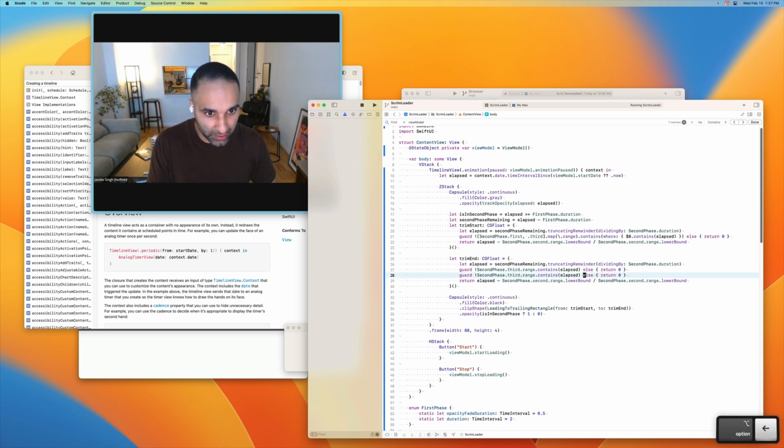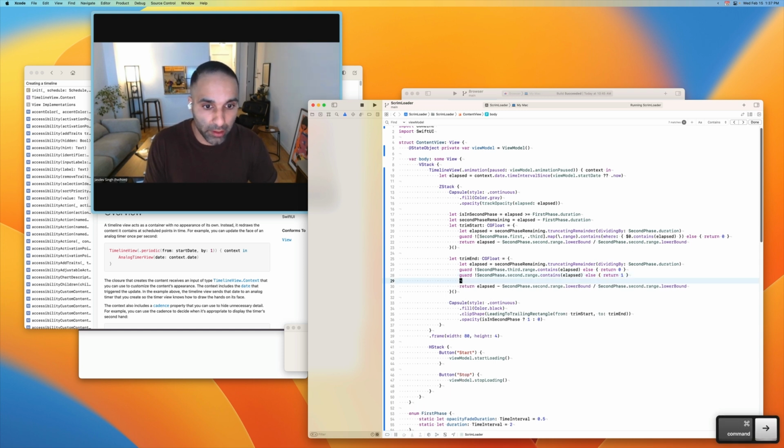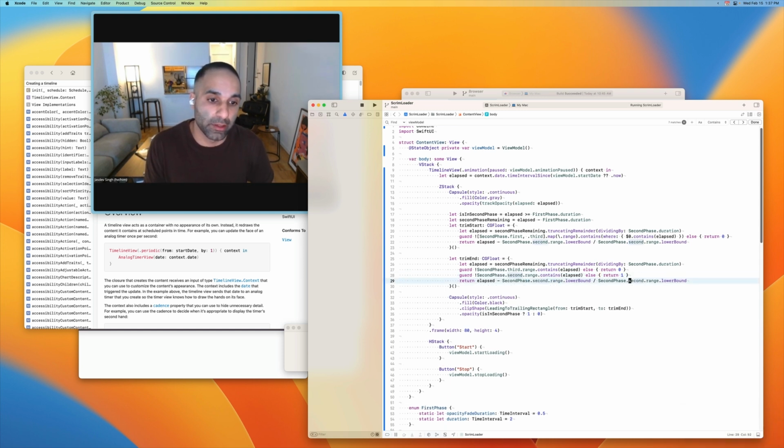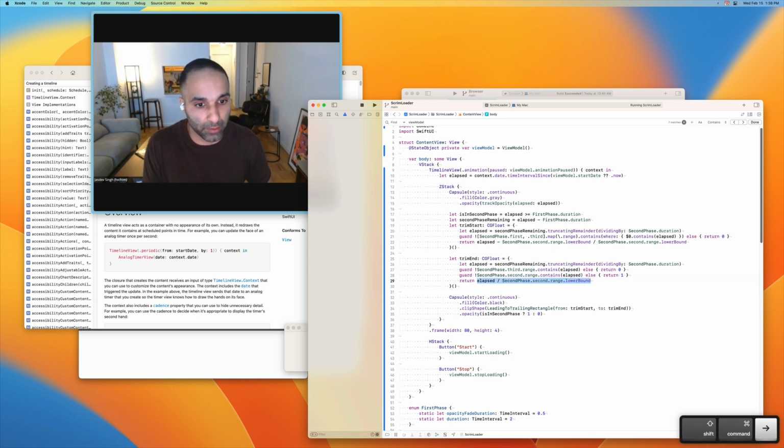And then same thing, if we're in the second phase, we want to return 1. And then else, if we're in the first phase, upper bound, I think we don't need to subtract anything out. And then we just need to normalize it on that first phase's range.